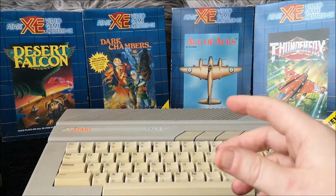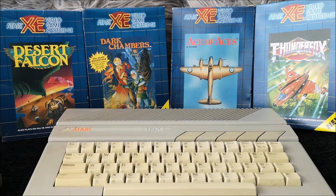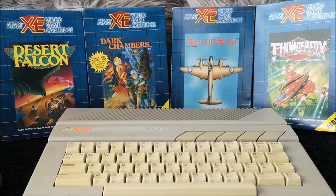I mean, there's others. It's a real mix because, for example, Thunder Fox that I've put at the back there was originally only released by Atari UK on tape, but Atari decided it was a really good game, and so they also released it a little bit later on cartridge, so in the US as well, to take advantage of the whole XE range.